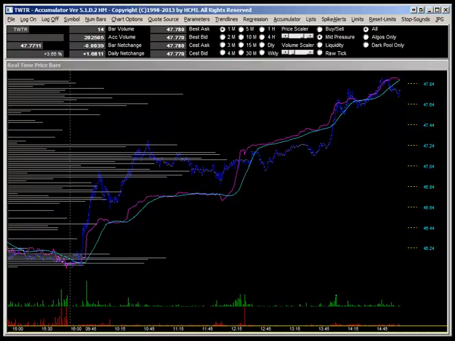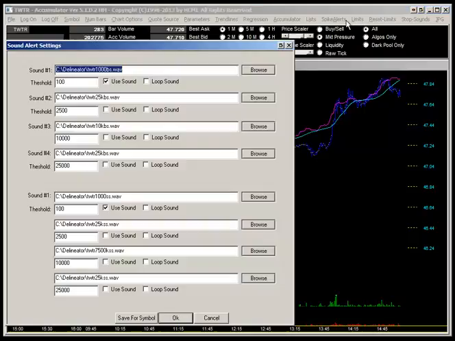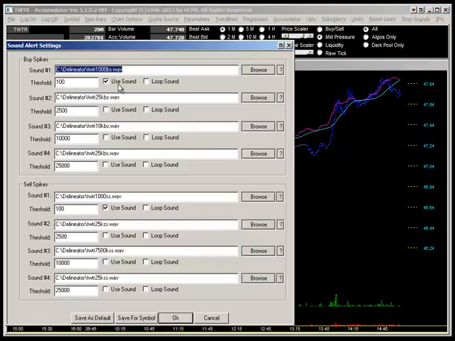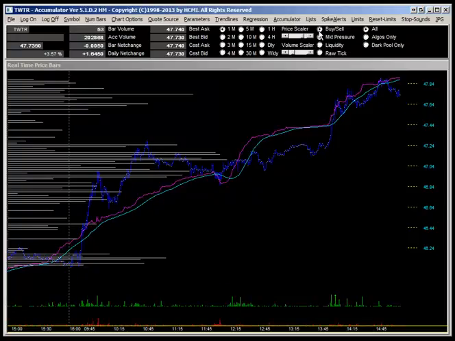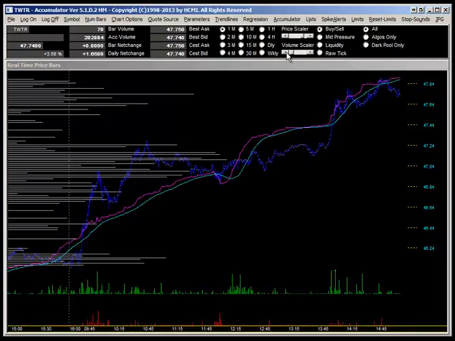So we'll wait, and hopefully we'll hear a spike alert come in, because a 100 share block is not going to be that much. So we'll come back up to our spike alerts. Twitter, 1,000 share sell spike. There we go. So we heard that. So what happened was on the buy-sell accumulator, a 100 share trade went through that triggered that particular threshold. Twitter, 1,000 share sell spike.